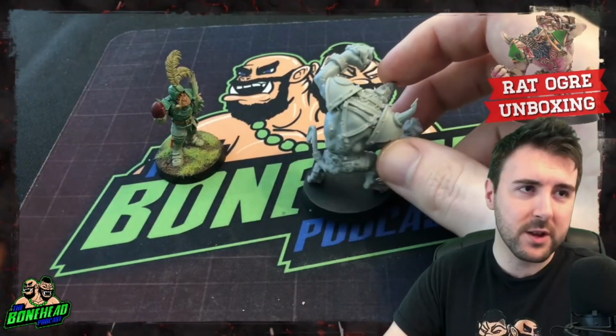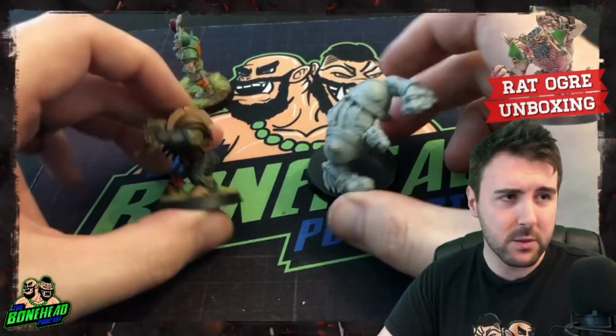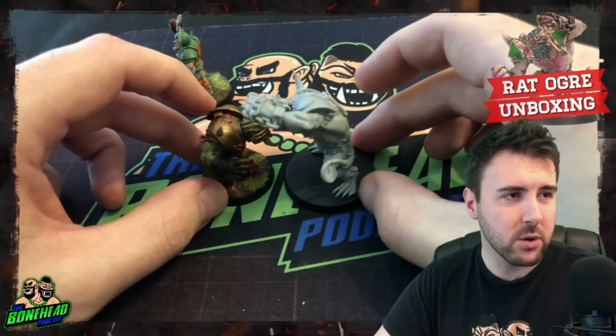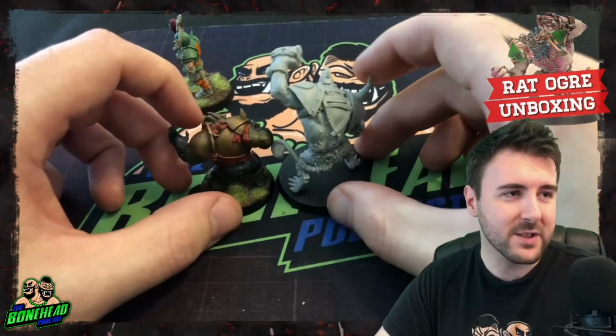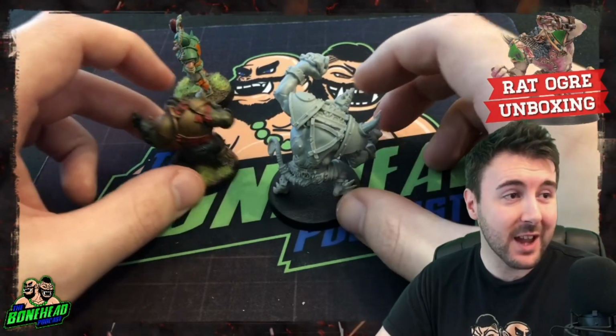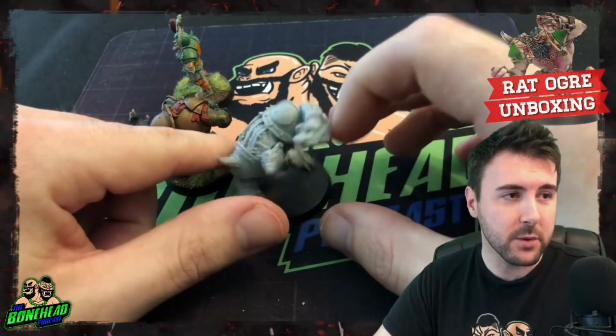Let's bring on a strength 4 player here as well. So, one of the Black Mountain Buccaneers. Strength 4 Black Orc versus strength 5 Rat Ogre. You can see that the Rat Ogre has tons of presence. This is exactly what we want in our big guy models.